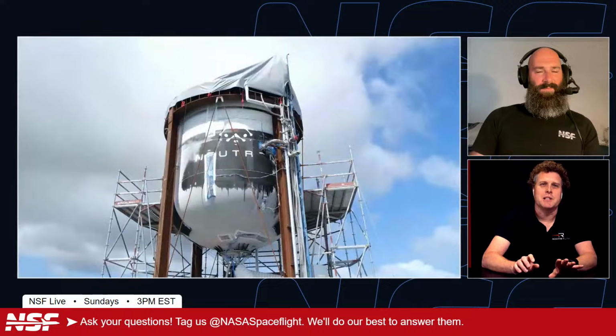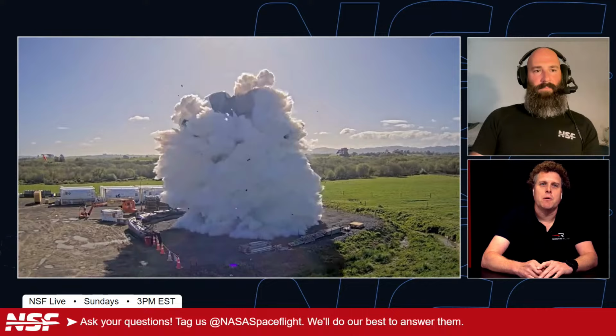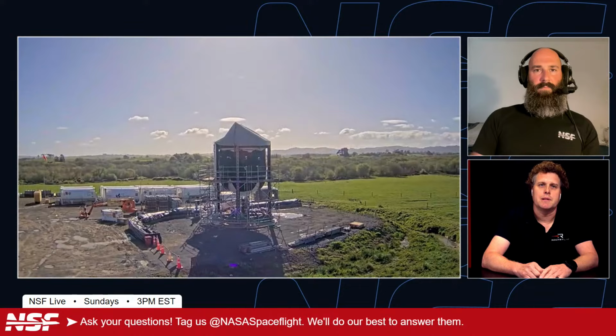It's so light. The Centaur is an amazing upper stage, but you imagine the carbon fiber is one quarter of the density of stainless steel, and stronger. You get a sense of just how incredibly light that tank is. And that's what gives us the low cost, because there's almost no material in it, and it gives us the incredible performance of the upper stage of the vehicle. So that tank is really, really something else. It's a really big milestone to hit.